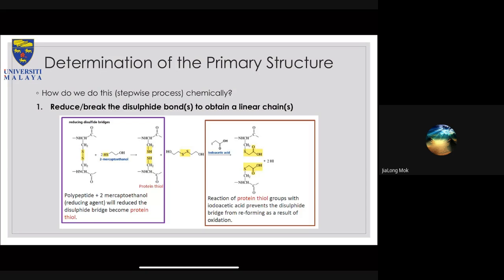Even if you do have a known protein, say insulin, you know it has two chains, three disulfide bonds, and, based on the previous lecture, a specific primary sequence, the primary structure of insulin.